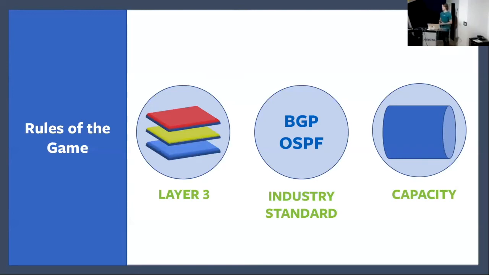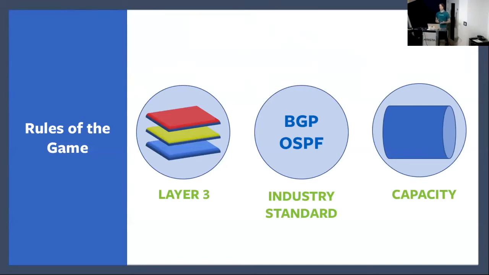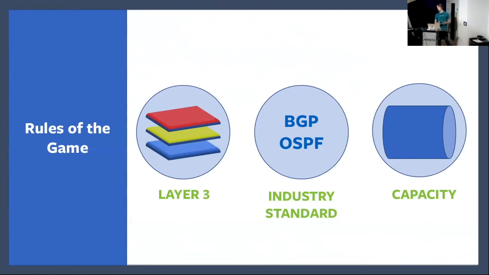The first recommendation: you have to run layer three everywhere, and that's a change for a lot of companies. We found to our cost that layer two was a bear to work with — we kept running into problems with spanning tree, and when it fails, it fails in a way that's hard to recover from. You run into problems trying to scale out to more spines, trying to use all available capacity. With a layer two Clos topology that's not going to work. You also have problems with TCAM exhaustion on edge switches and issues with broadcast traffic. If you can, make your layer two / layer three boundary your rack switch.